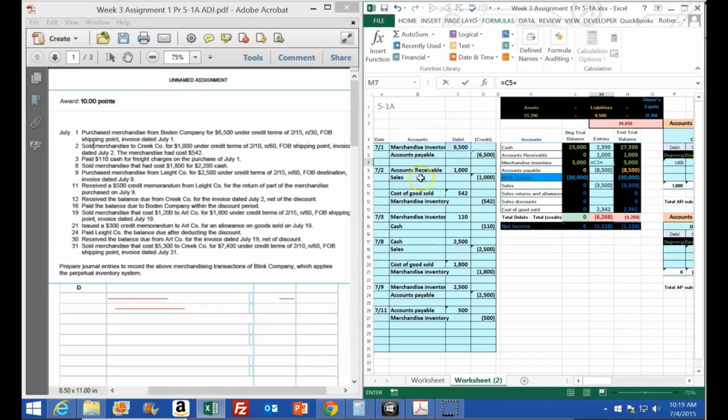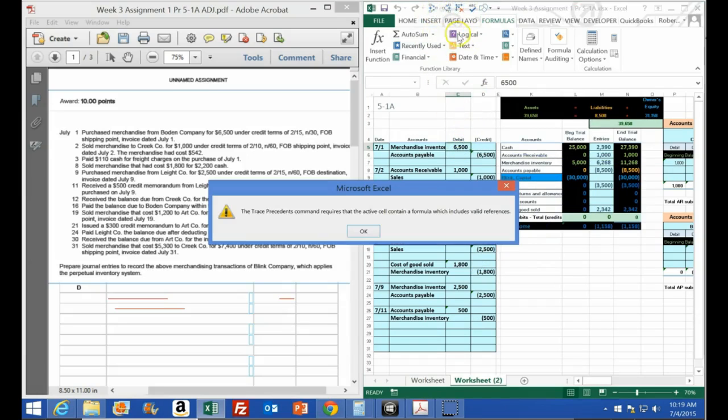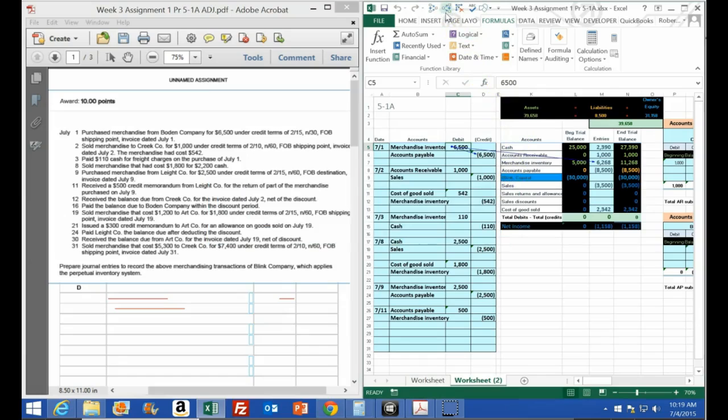Merchandise inventory is here, merchandise inventory is here, plus merchandise inventory here, plus merchandise inventory here, plus this one, right? And we'd have to post them all there, and then we can verify that they're all there by using these arrows and seeing where they are. It's also helpful to go this way and say, did we post everything out going this way? And did we find a home for all of these? And then we could find if we missed anything in that way.